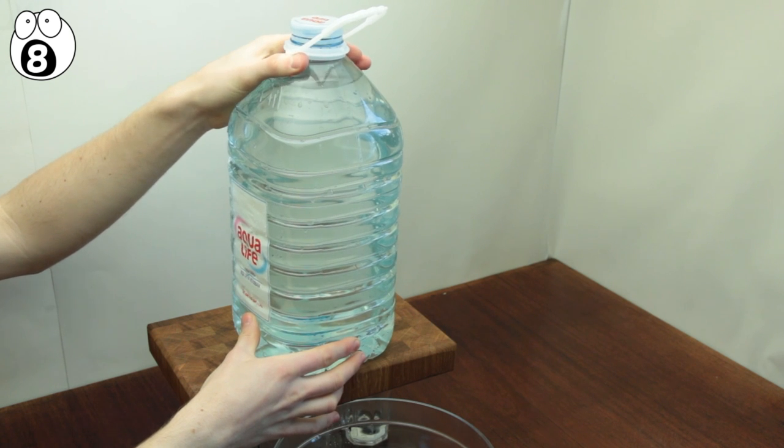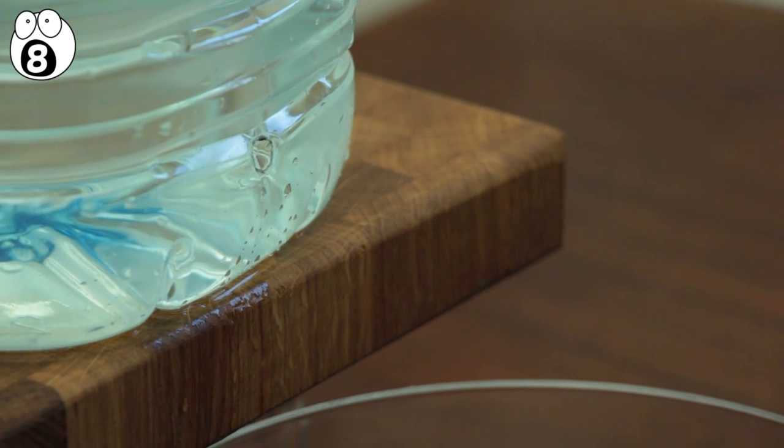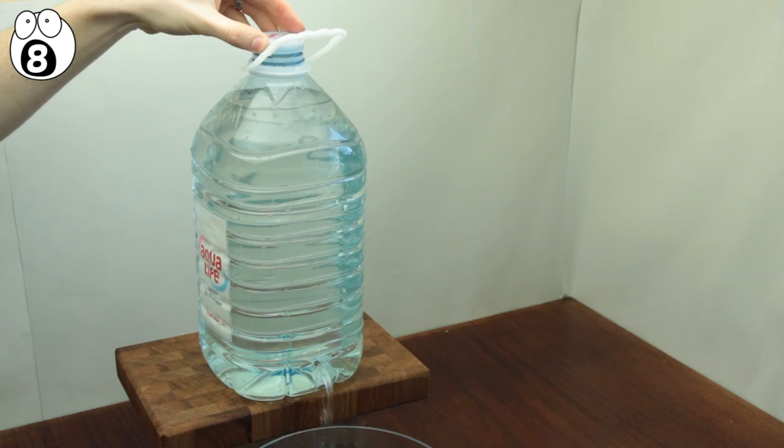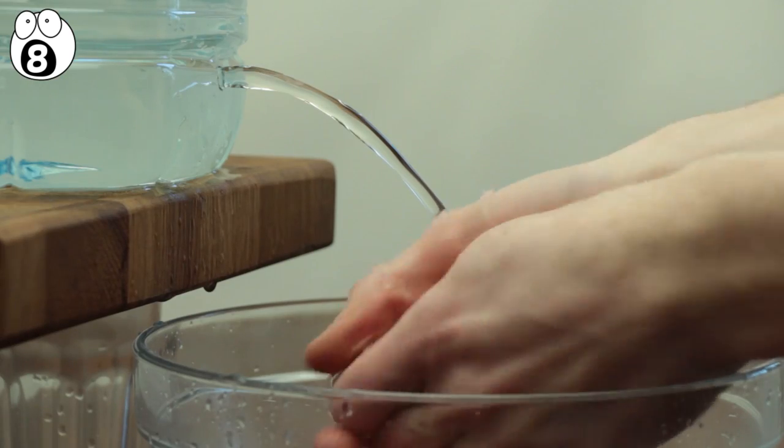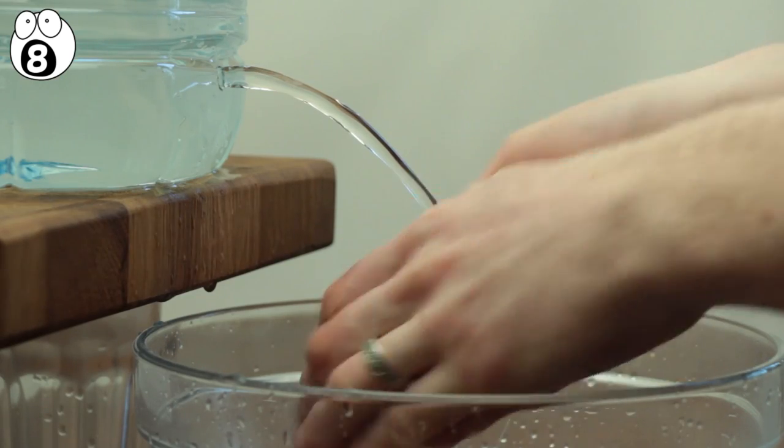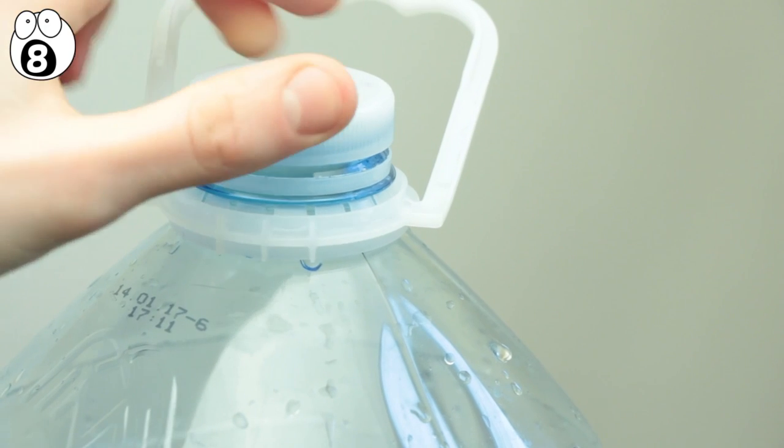and now you can go ahead and find a place for your makeshift tap. Once you've placed it down, simply let go of the bottle hole, and as if by magic, the water won't drip. To turn on the tap, simply unscrew the cap, and water will flow out of the hole at the bottom, allowing you to wash your hands, or whatever else you want to clean. Once you're finished, simply screw the cap back on.